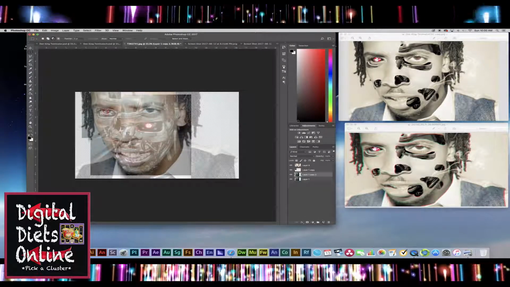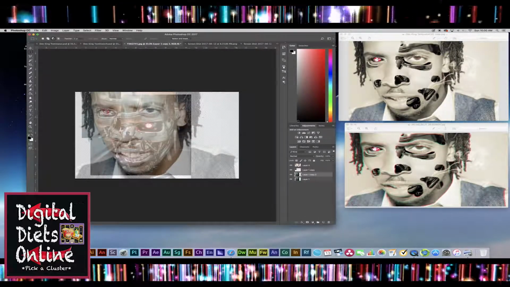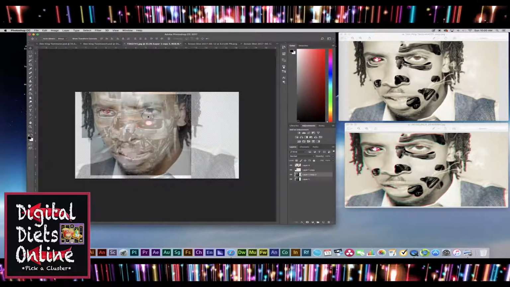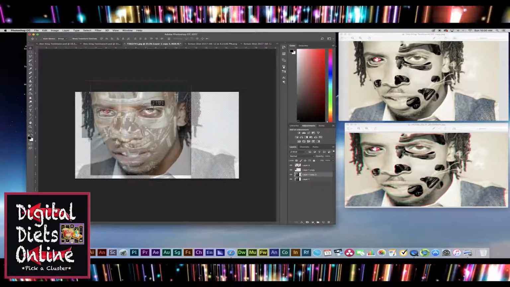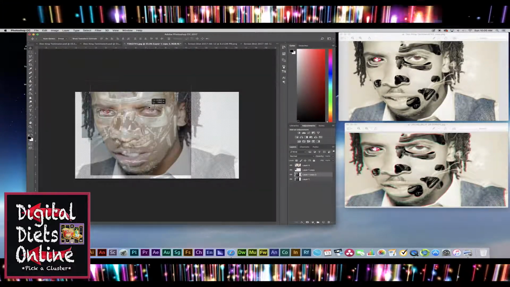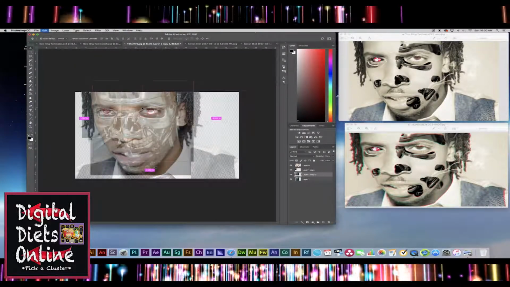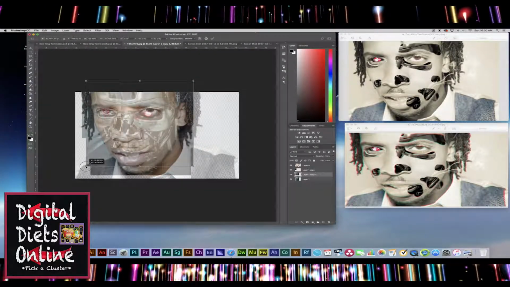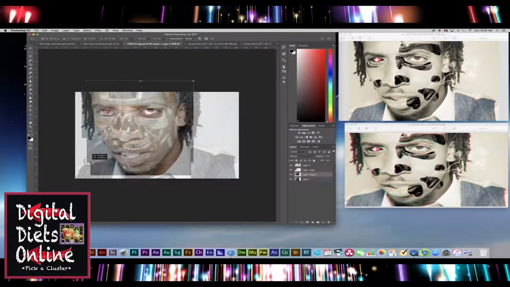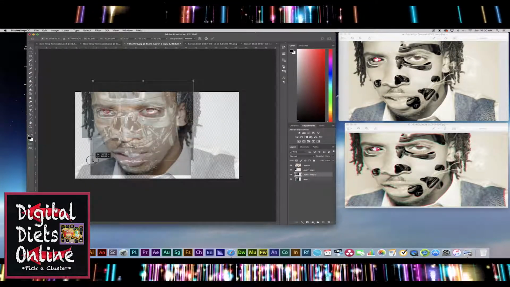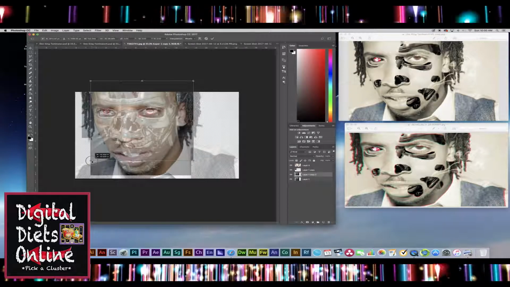Come on, baby. Alright, let's go ahead and move this right here. Let's go ahead and get that eye up to about right here. And we can actually make this larger so it can stretch out. Get this as close as possible.